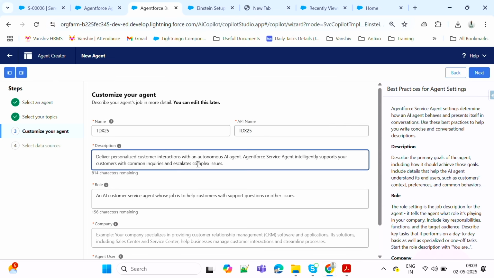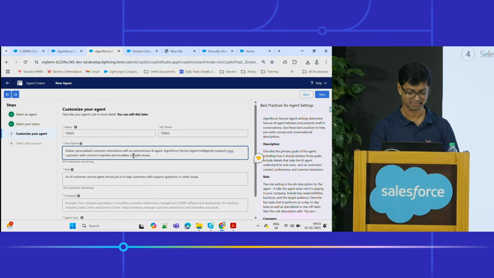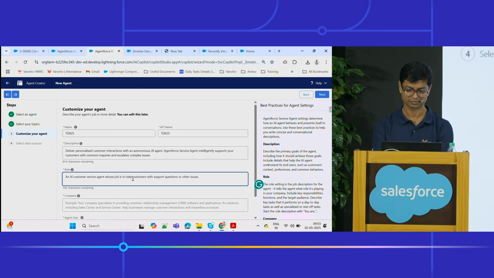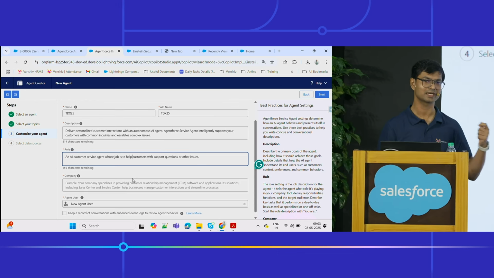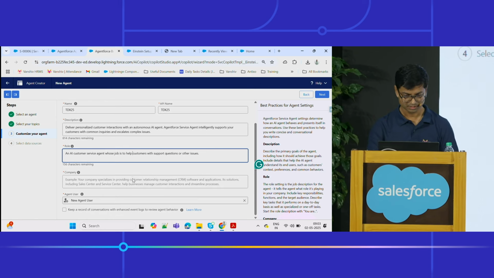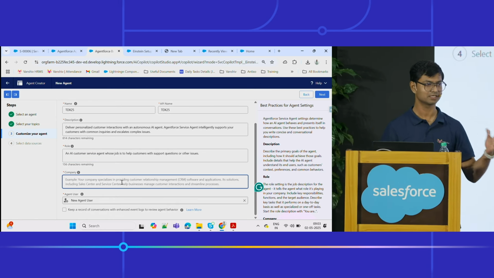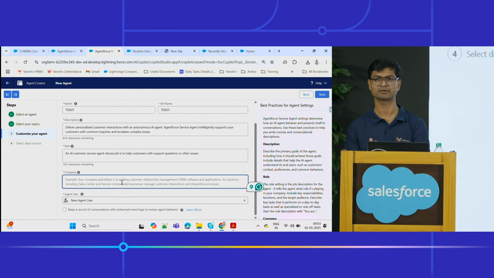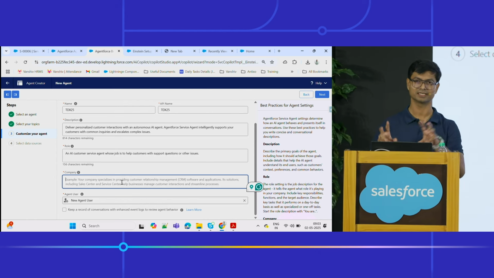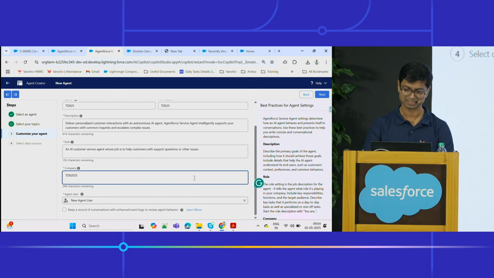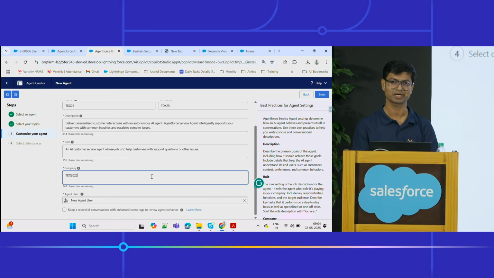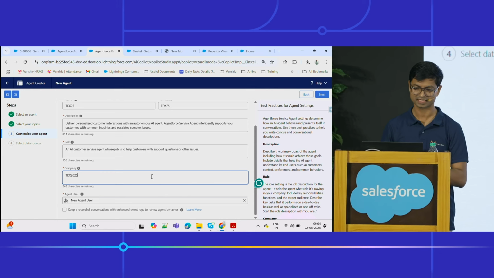You have to give the description of our agent. What would be the complete life cycle for this agent? What would be the role of that agent? So we need to clearly identify that in the English language, and the agent can be trained itself. As I mentioned, I was working for an auto services company, so I had to provide that company's detail. Here we are working for the TDX 25 demo. I'm not going to add more detail, respecting our time. So I'm just giving you a single word, but definitely this can be enough detail to define my company.